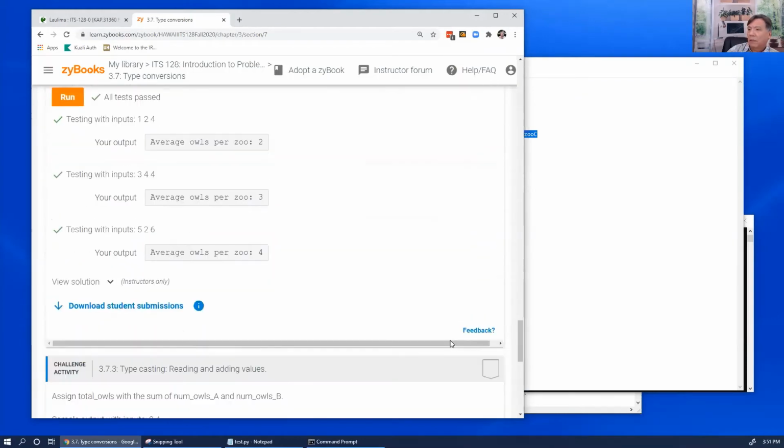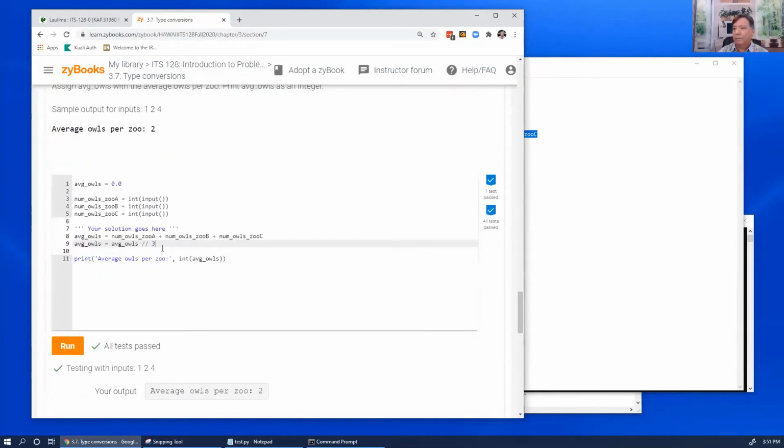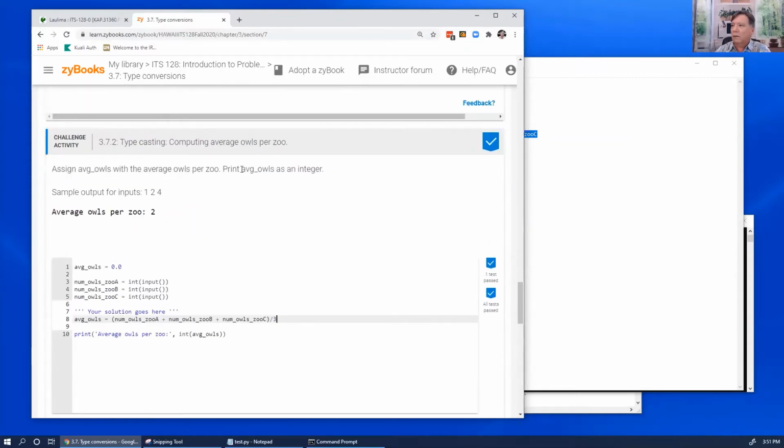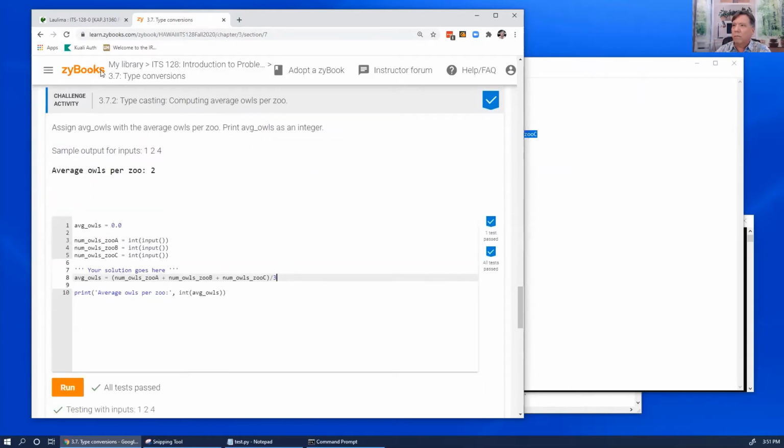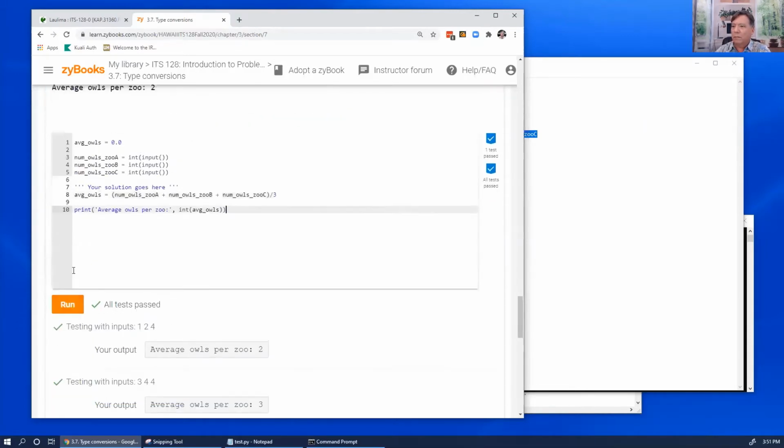Got all the points, I guess. All right. Well, anyway, the right answers. This is, well, they could be looking for this, actually. This will work. Divided by 3. Don't even need this. Does it say you're supposed to do it in one line? No. Okay. So this is a good answer there.